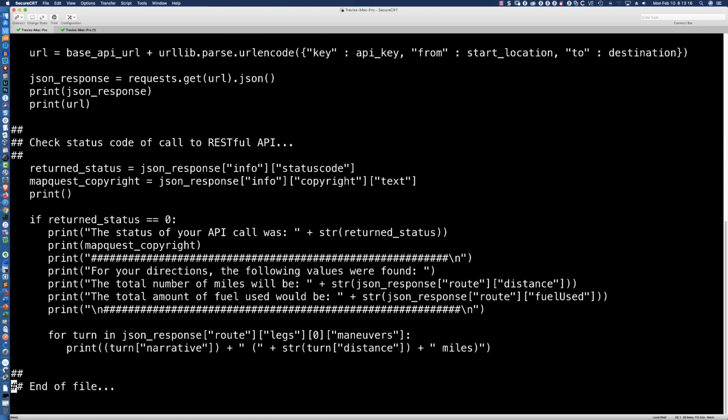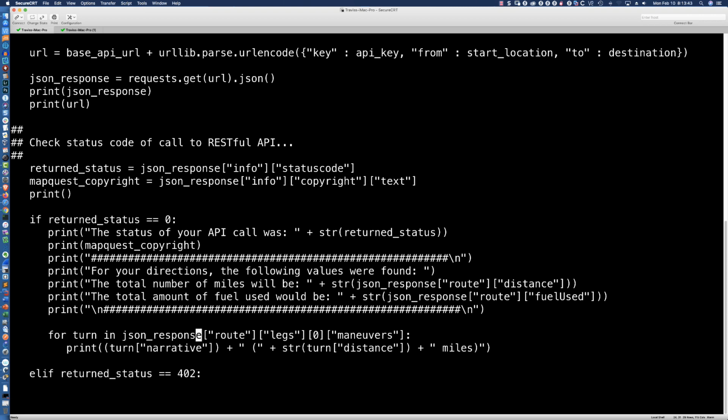And we're going to do some error checking, and we're going to simply add it in down here on the bottom. We're going to add in an elif. And so we're checking to see if the returned status is going to equal, and we'll put in 402, and we'll take a look at what that code means as well. Now, if the status is 402, then I want to print some error messages out, right?